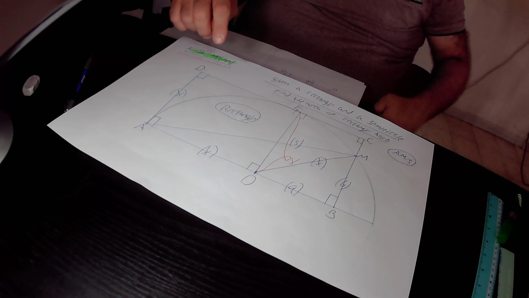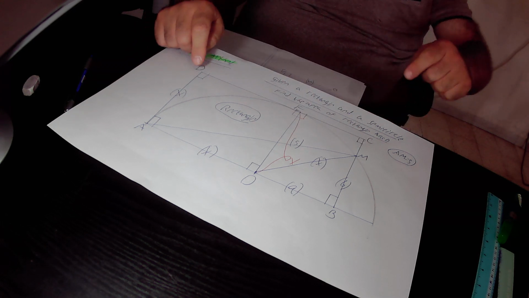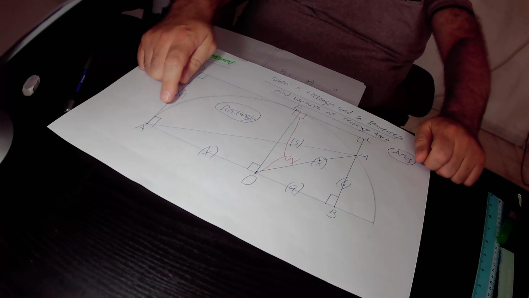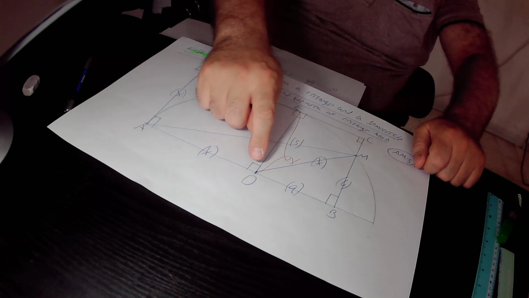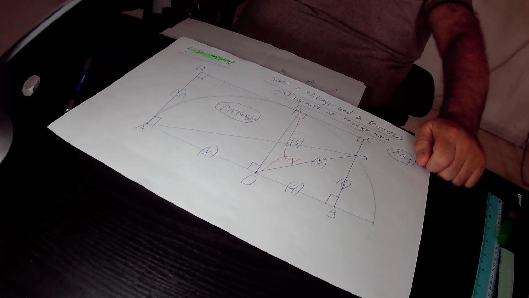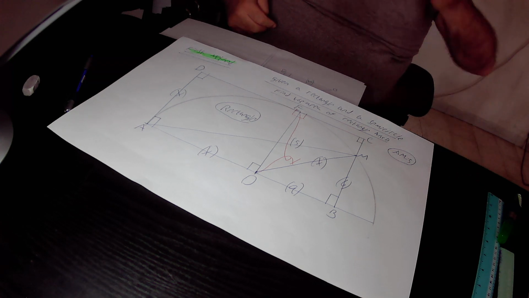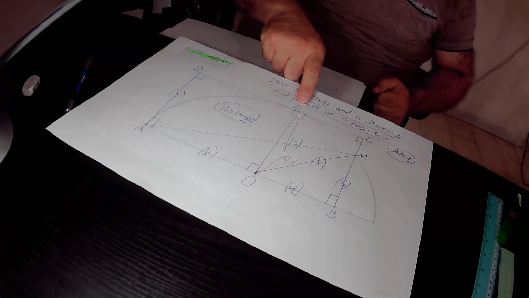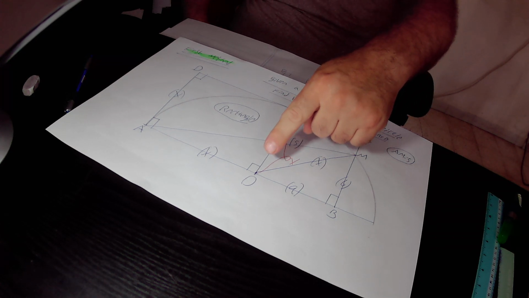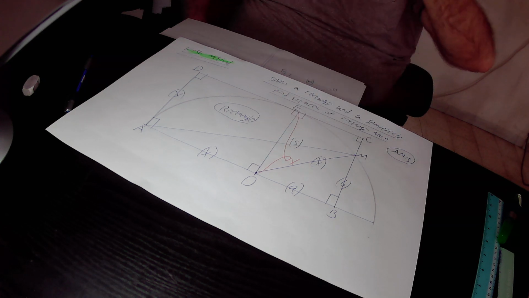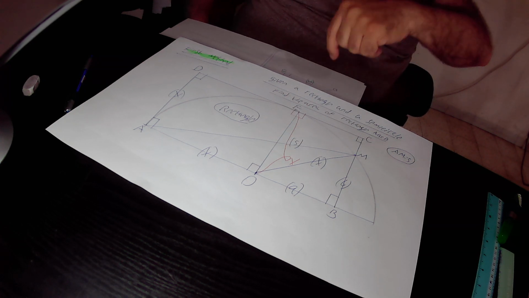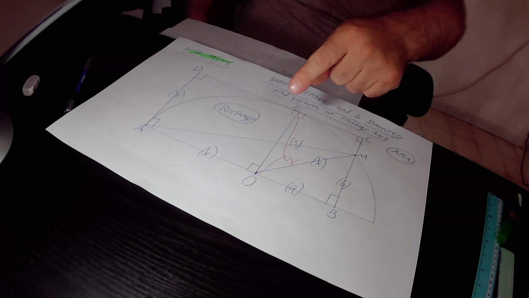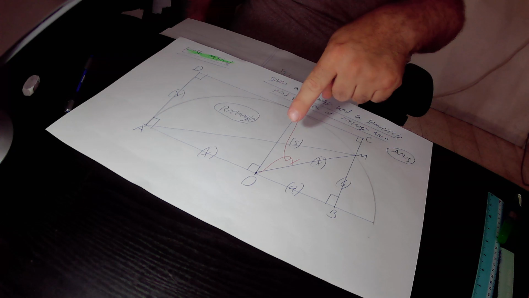First of all, because ABCD is a rectangle, all those four angles inside rectangle ABCD are right angles. We define the center of this semicircle. This point is point O. We define the radius of this semicircle as x. We define the point of tangency of DC with this semicircle as E. In the next step, we join point O and E together by a line. Point O is the center of this semicircle. Point E is the point on the semicircle itself. Therefore, OE is the radius of this semicircle. We define the radius of this semicircle as x, so OE equals x.